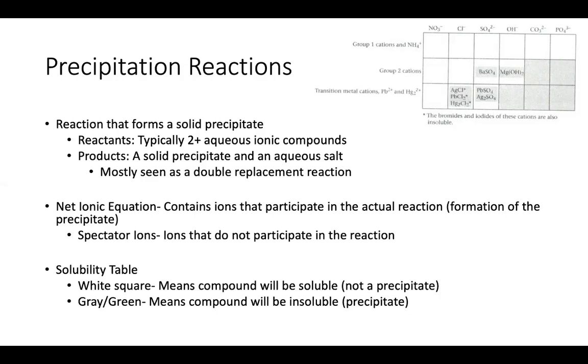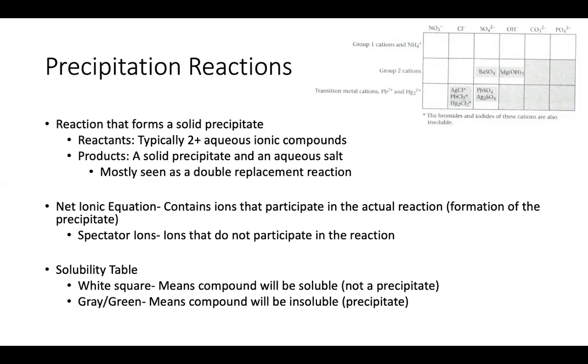They'll typically just ask you for the net ionic. If they want a whole equation that contains all the ions, because you're right, it is more complicated than a double replacement, what I do is I write the solid. So whatever ions make the solid, I write as a solid. And then of the ions that are remaining in the aqueous state, I write them in a way so that a cation and anion are paired that were not paired on the reactant side, okay? And so that's how I do it.